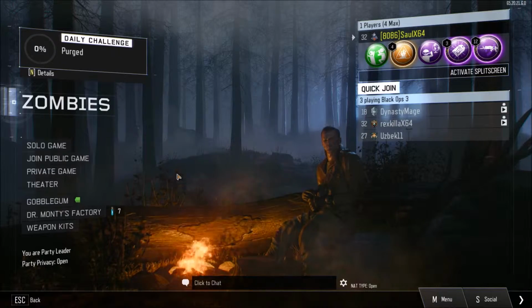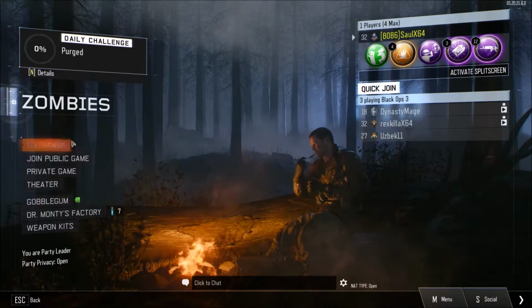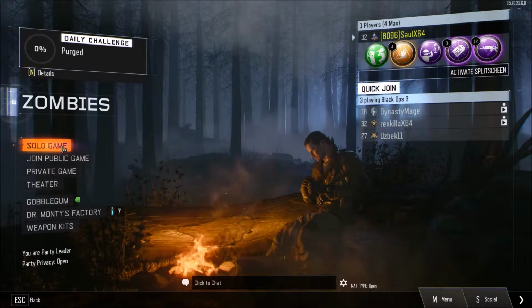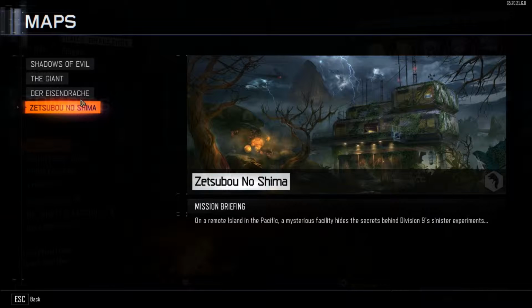I'm bringing you some solo zombie gameplay. I'm gonna play the new map that just came out on PC and Xbox One, Zetsubou No Shima. Now, I've watched videos on YouTube, but I haven't necessarily watched tutorials on how to do things on this map. I've just seen what people did on YouTube. Not much. So I'm basically clueless. Let's see how this goes.